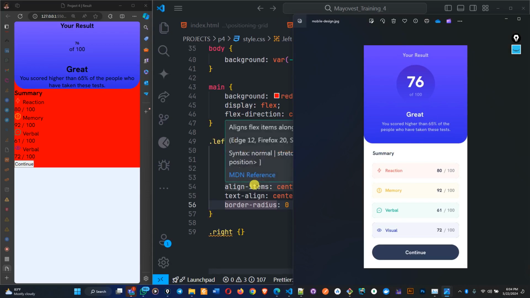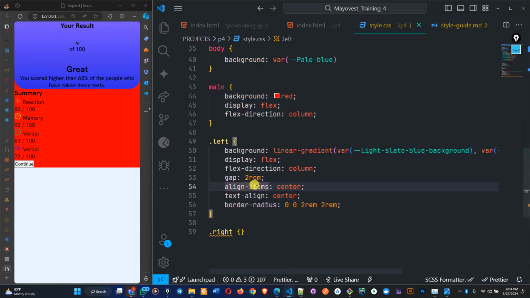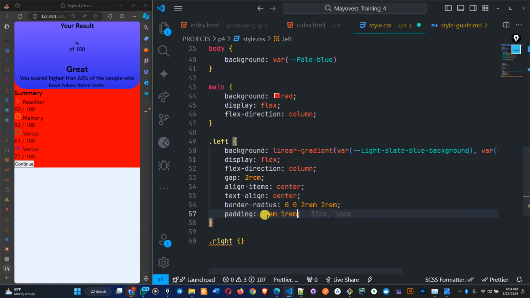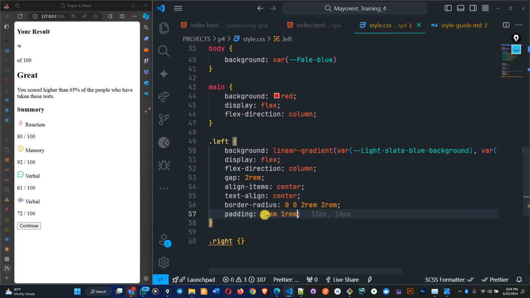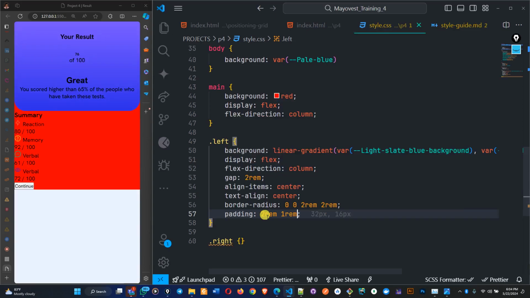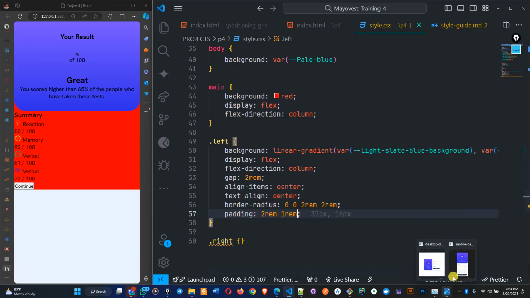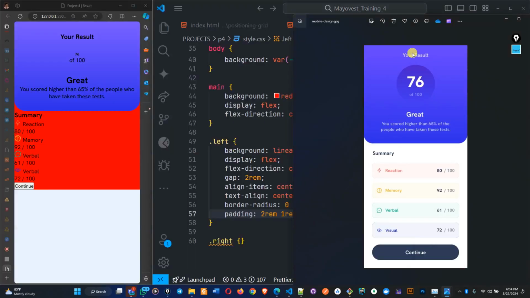So how do you apply space inside the container? Don't forget, that's your padding. So when you apply space inside the container, what you need to do is to apply padding. But the padding on the top and the bottom, I want it to be 2 rem. The one on the left and the right, I want it to be 1 rem. Or if I want, say, I can apply more at the bottom side compared to what we have at the top there.